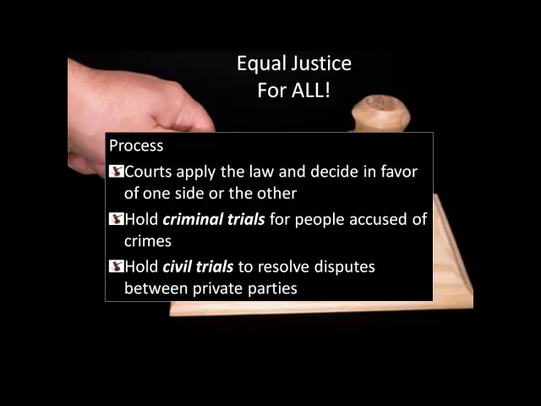Civil trials, on the other hand, are where there's no crime, but two people disagree. These are contracts, these are marriages, these are divorces, these are car accidents. This is just two people who have a disagreement. Nobody has necessarily committed a crime, but we need to resolve these conflicts.